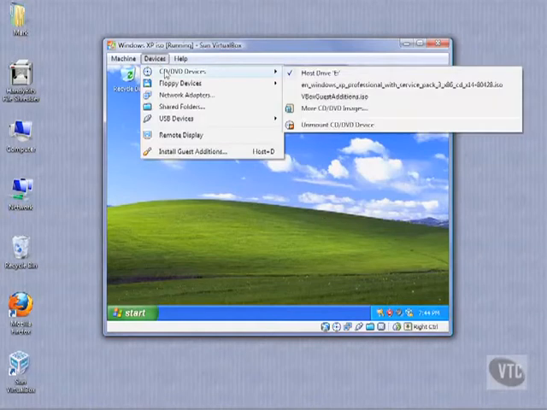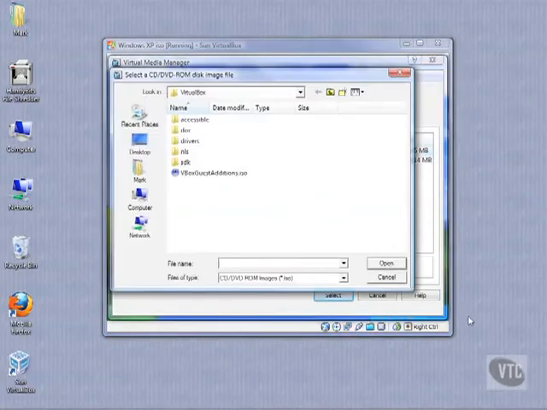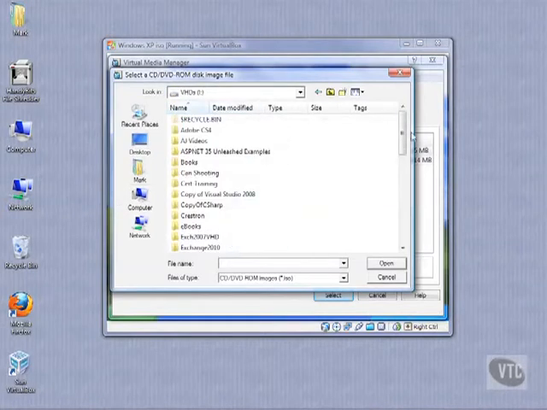We can also, from that same menu, choose more CD, DVD images, and it will remember ones that you have used in the past. But if we click more, we can then just click Add, and we can browse out on our various disks and find other ISO images that we can install from. So I'll go into my computer and come down to my VHDs.